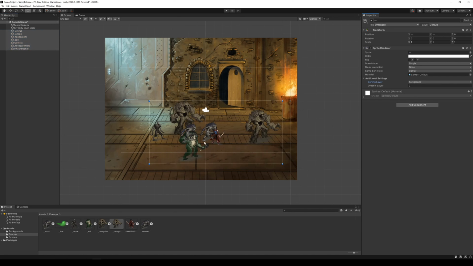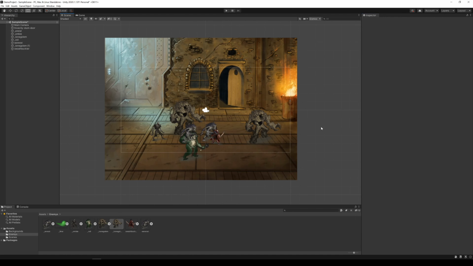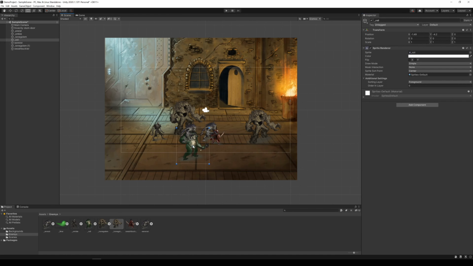So now I can see all creatures because they are rendered after the background. But the creatures are still not rendered correctly among each other. So to fix this, we have the parameter order in layer. The higher the number, the later they get rendered. Be sure to have some space between the numbers, because maybe you want to add something later. So after I added the layers and the order, I think the scene looks more realistic.